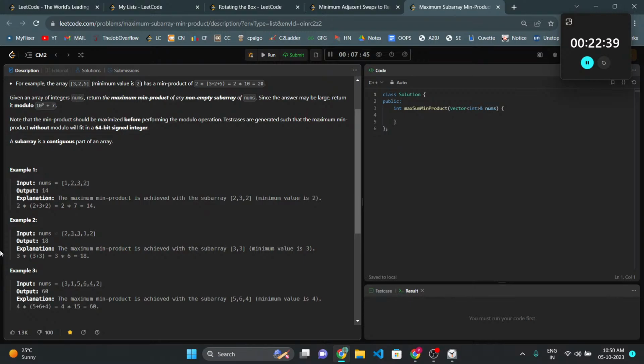Let's say I have an element 3. I will go on to the left till the moment all the elements are greater than or equal to 3, right? Am I right?